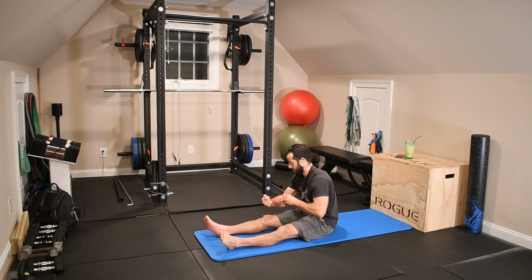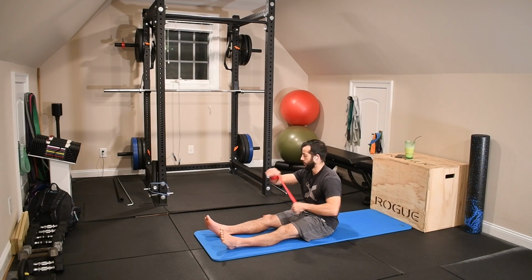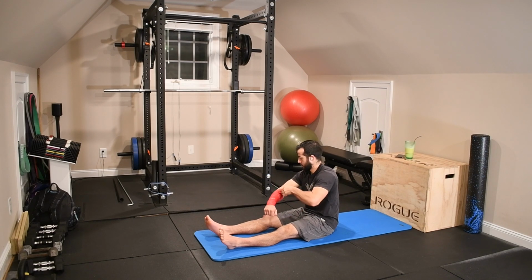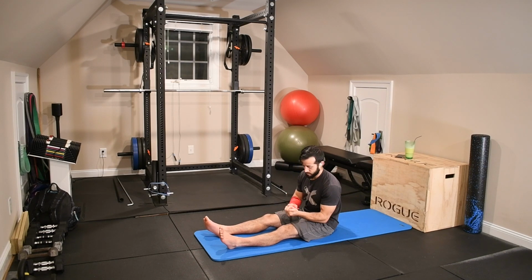All right, so I do alternate legs and arms as I do this, so I allow blood flow back in. What you'll see here as I'm wrapping the wrist is that I pin a small corner with my longest finger on the palm, right at the wrist to start, and then I'm wrapping from the wrist all the way to the elbow, all the soft tissues there, not covering the elbow and not going into the palm any, but just right between those two. And my tension is at about a 6 to a 7 out of 10, so I do keep that tension in that higher range here as I'm working.